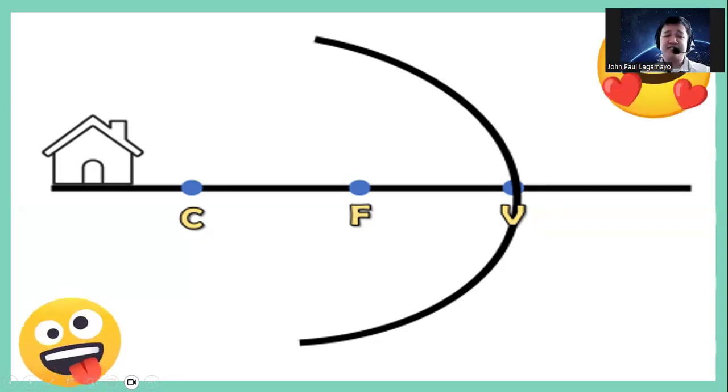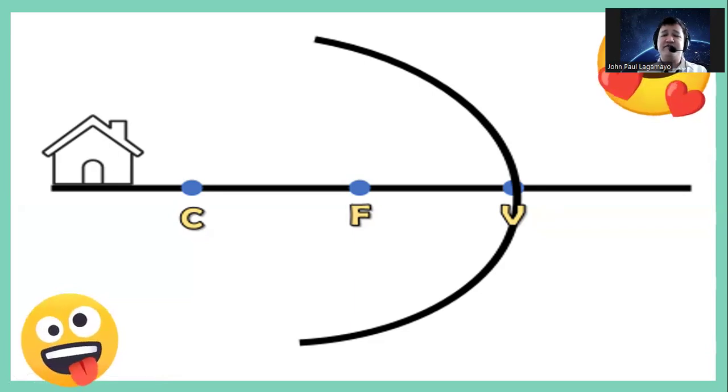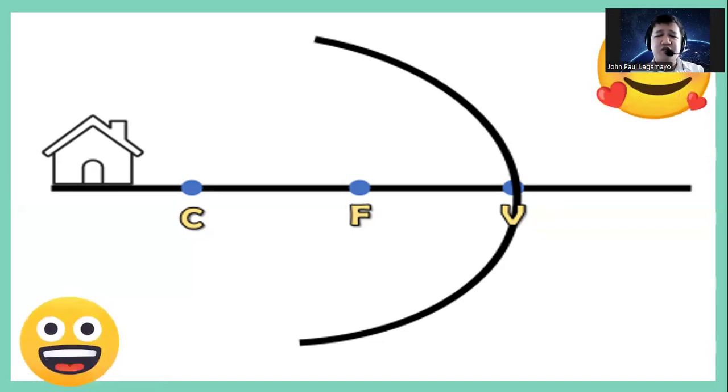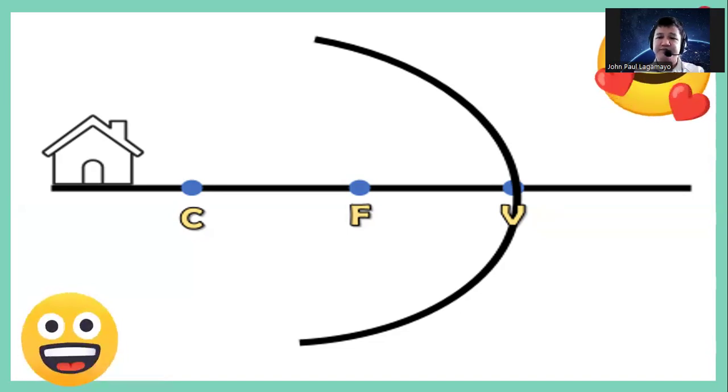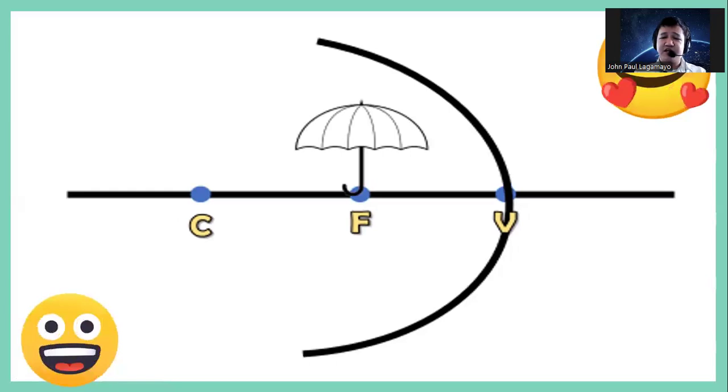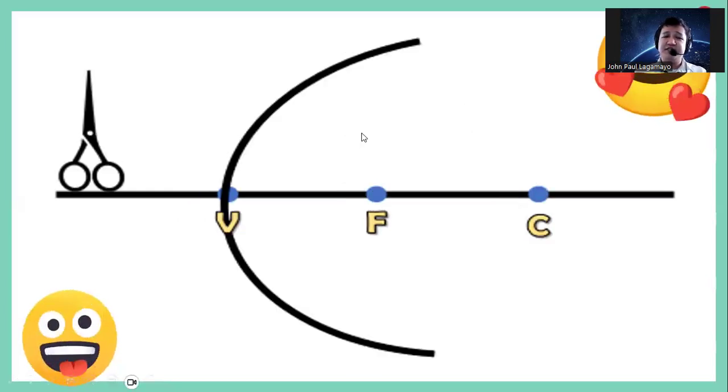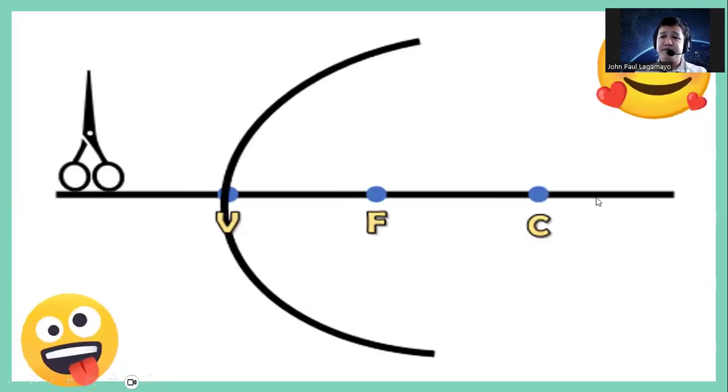So later on, baka bukas, let's try to practice how do we do the ray diagramming for the concave and then the convex mirror in order for us to locate the location of the image, the orientation of the image, the size of the image, and then the type of the image. So those things. Ayan po. This is also a concave. And then of course, this is already the convex mirror. So be prepared for tomorrow's discussion.